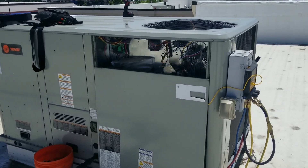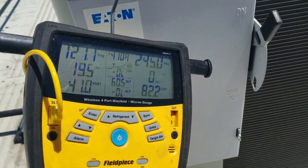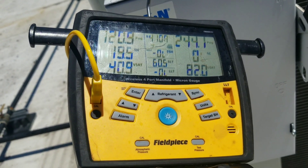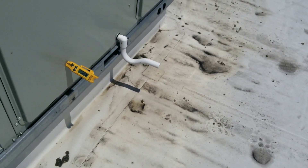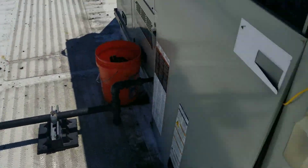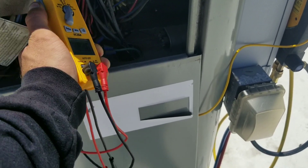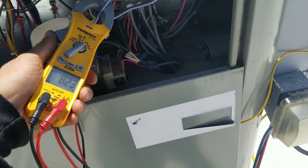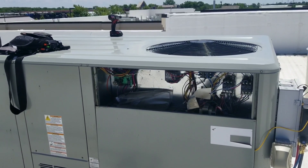Alright guys, we're just about all set here. I got the charge weight in — four pounds, seven ounces of R410A. I got it running in two-stage cooling right now. Got about 121 psi on the low side, about 19 degrees superheat — pretty good — 40 degree evaporator, about 240 on the high side. Our supply temperature is about 54. Not really pulling out any moisture yet, but we're getting there. I always take quick amp draws — 6.9, that's not too terrible. 8.2, not bad. Check our indoor blower — 4.1, not bad. Alright guys, hope you enjoyed the video. We'll see you on the next one.